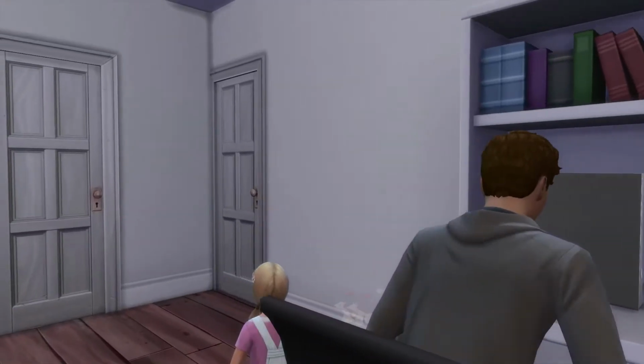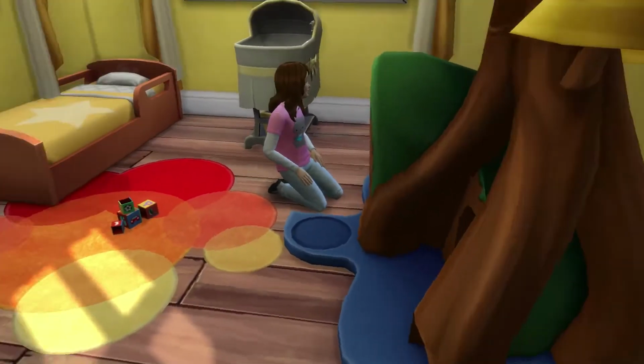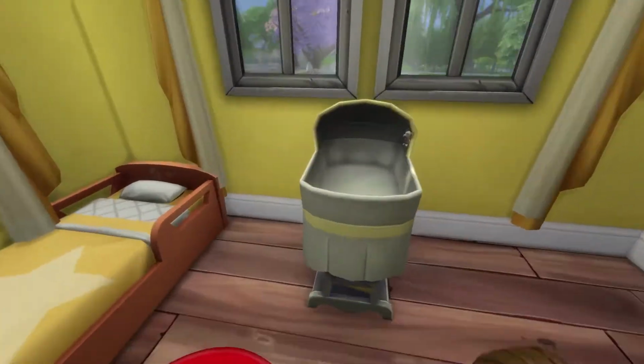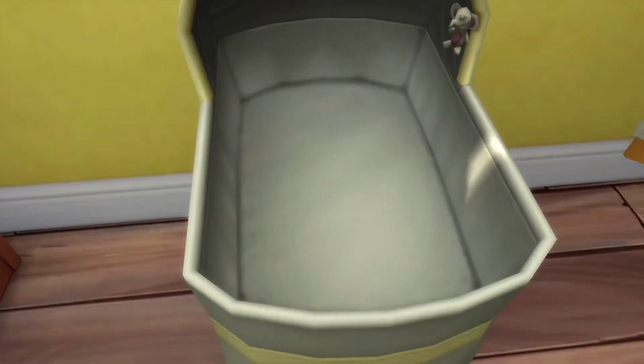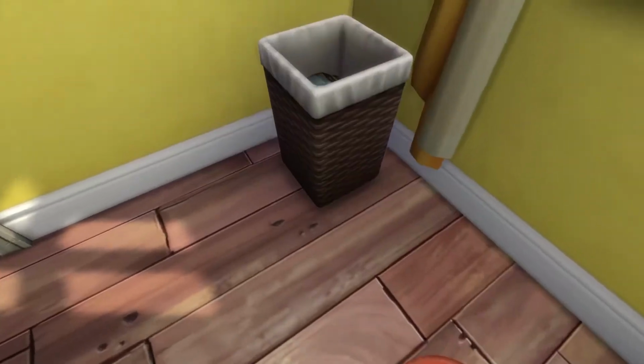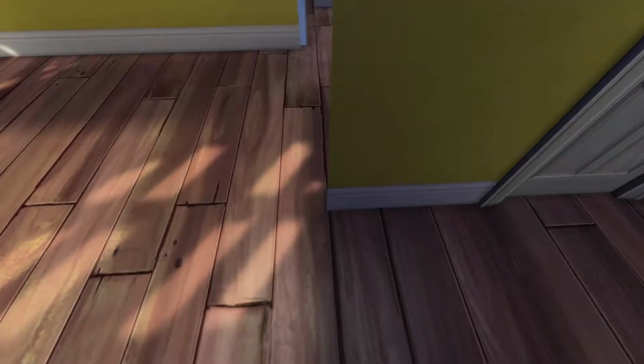Then we've got another bedroom, which I added on because this house was too small. We have a sim here who's playing with a dollhouse. We have a basket for the invisible child. No, I'm just kidding. The child that is on the way. I'm not gonna mention it. We have some dirty washing. That's Narnia. I'm just kidding, just kidding.